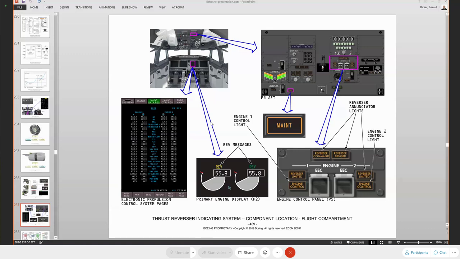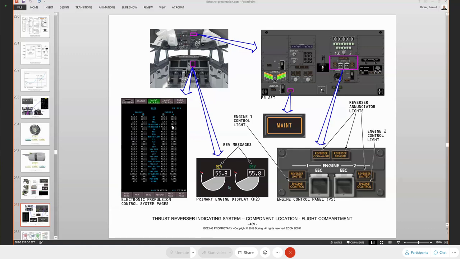Part of the thrust reverser operational check is using your displays, the electronic propulsion control system display, and also using the portable maintenance device and using the special function of the engine. Part of that test is watching your sleeves deploy. So I highly encourage you to watch that presentation, and then also make sure that you follow the AMM on that operation.